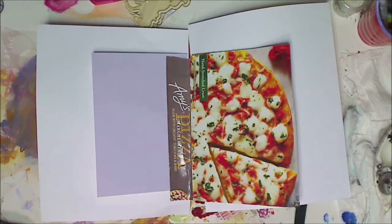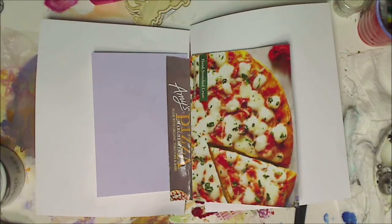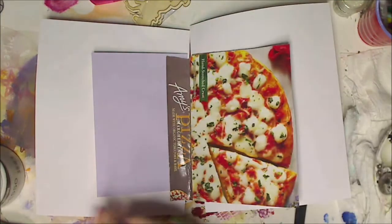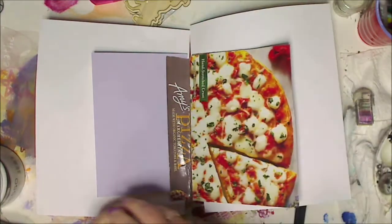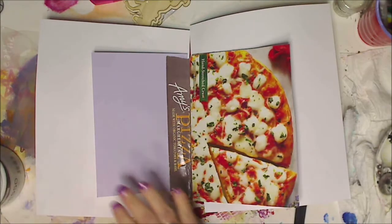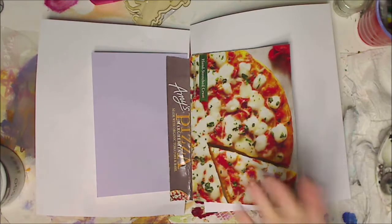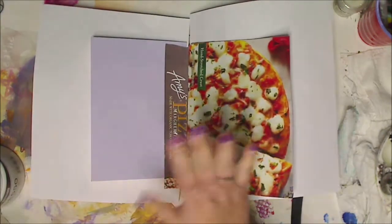Also, Mickie sent me, oh gosh, this big thing of gesso. I've been so blessed these past few days, or gosh, last month, with everybody sending me stuff. She sent me this awesome. I am going to take my colored pencils downstairs and I'm going to sit and color. Love this. So thank you, Mickie. Also, Betty, pen pastels. So excited. Okay, so thank you to everybody. I always feel funny coming on and saying thank you, but I have to because you guys are so good to me. I'm thrilled. So well, let's continue on.